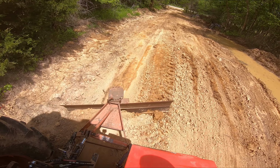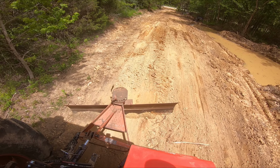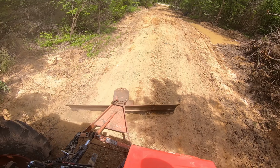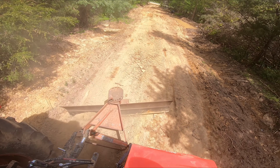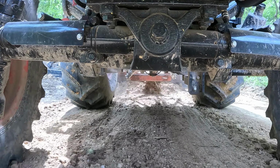So the next thing you want to pay attention to, let's say you have some dips in your driveway. It's a little bit wavy, so you want to manually run the three-point blade, and you want to cut the humps that are higher, and you want to let it kind of float over the lower spots so that you can reduce those swales, if you will, and make it, you know, as level as possible.